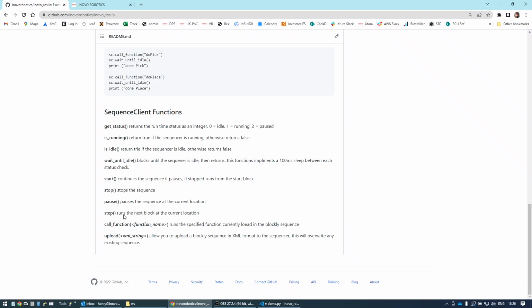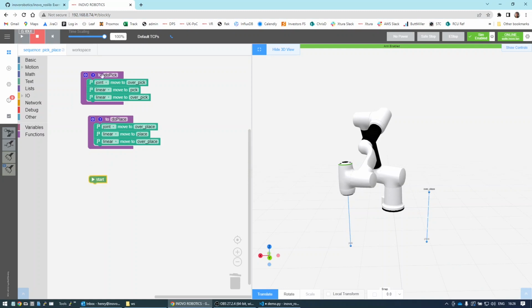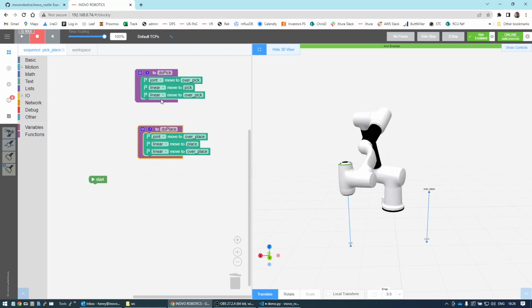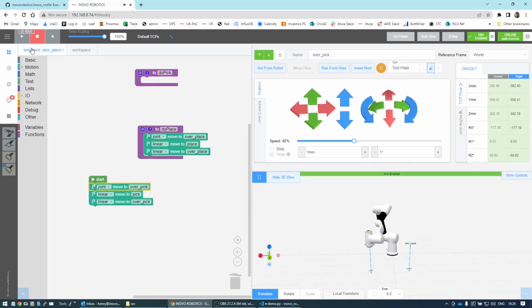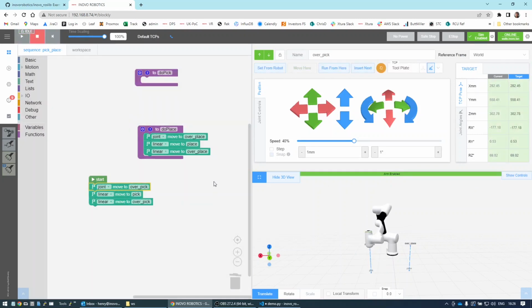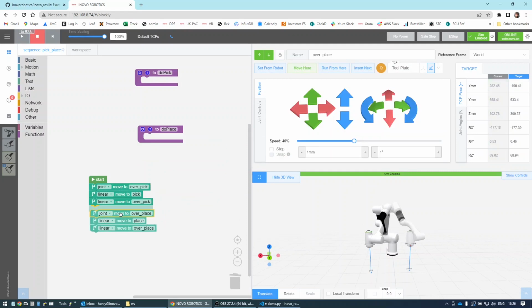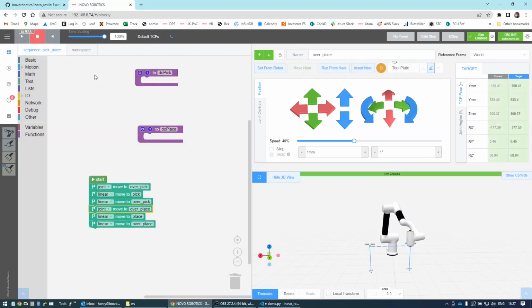We can even call specific functions. So in this example, we've got a couple of functions already defined. We've got the pick and place. So what I'm going to do is I'm just going to put it directly under start and run it there. What you can see is that it is just doing that part of the function, part of the motion, and then the second bit, we'll place it over there. So this should, when I run it, go to the pick point, come up, go across to the place point, go down, and that's it.